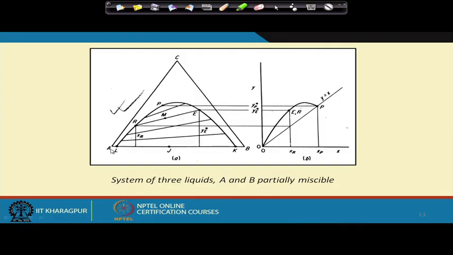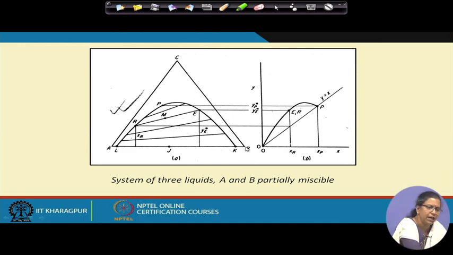Say we have A where C is dissolved, and we add B in order to extract C from A. We know that C is soluble in A and C is soluble in B, and also A is soluble to a small extent in B and B is soluble to a small extent in A. Now, how to represent such a type of phase diagram?